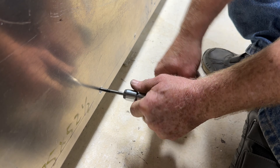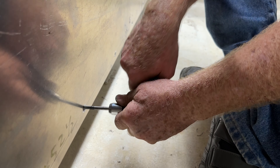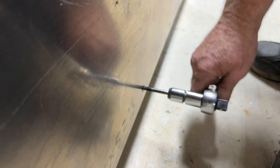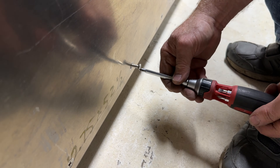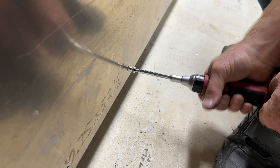We then drilled and tapped the bracket that holds the backing plate on that hides the tank. We tapped these because these are our access holes so we can get in there and tighten up fuel lines, do wiring, and so forth — so this will make it real easy. After we're done tapping, we thread a quarter-twenty counter-sunk screw in. There's only 11 more to go on this plate.